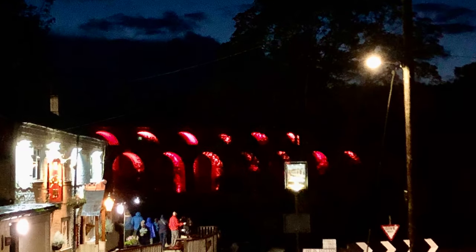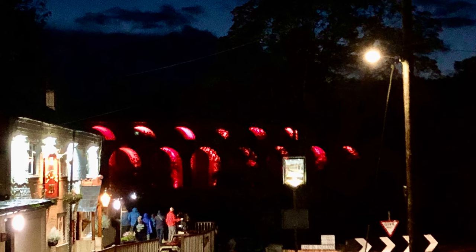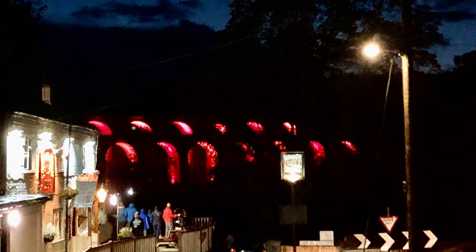If we head over to Chirk now — this is by what I believe is called The Last Inn. I really like this particular shot of the pub front lit up with the aqueduct and viaduct in the distance. To be honest, I've only ever known it called The Trap, and a lot of people still call it that regardless of what the actual name is.